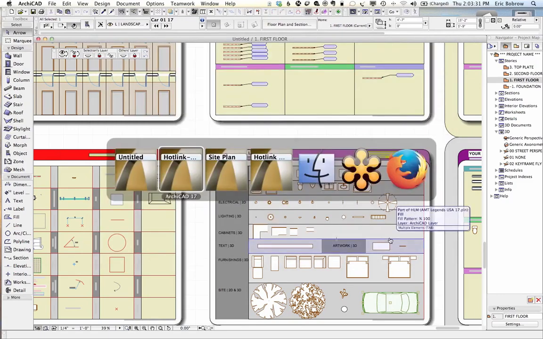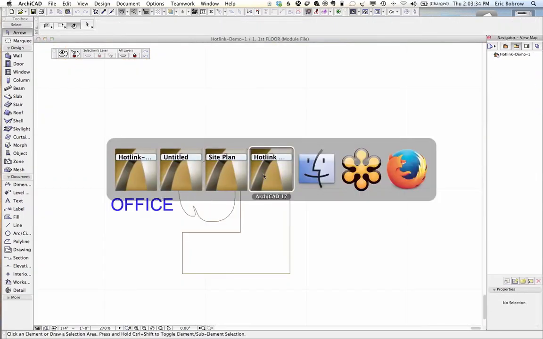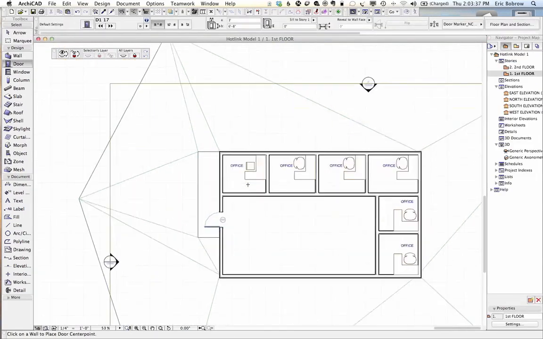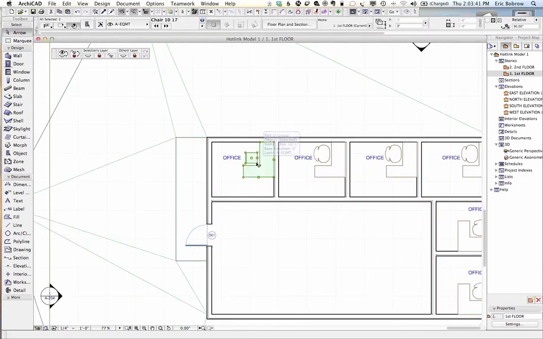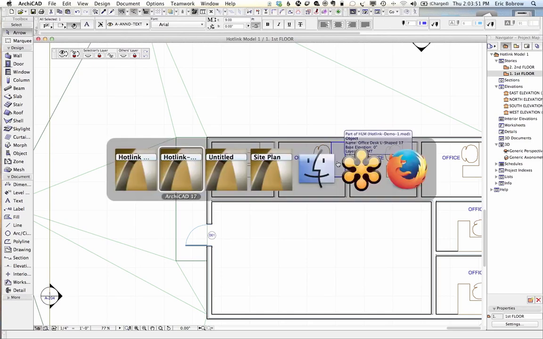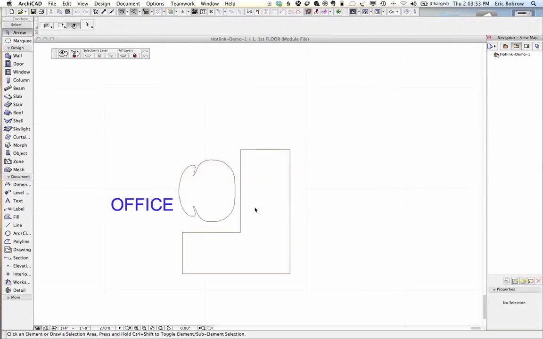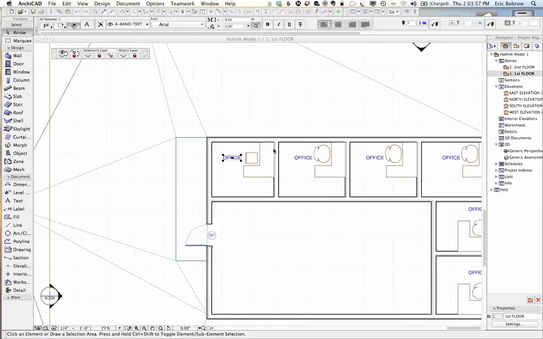Let's go back to this one. No, that one there. Okay, so this is the original element, and remember that these two elements are grouped. These are the original source of what became that MOD file there. So I'm going to close this file here so that we don't have that open.